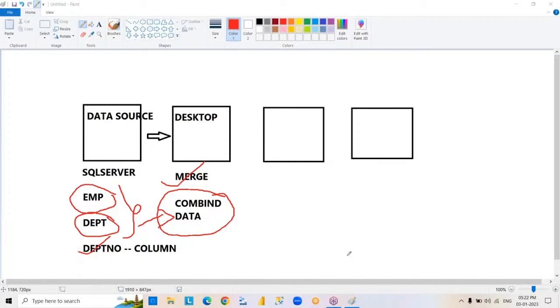Of course, we are performing transformations, DAX. After that, refresh will be there. So refresh means whatever modifications are done in the source, they should be copied into Power BI. They should be reflected in the report and visualizations and dashboards also. So that is the importance of transformation.